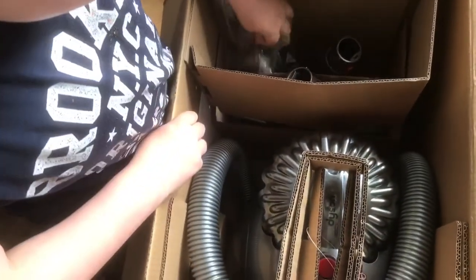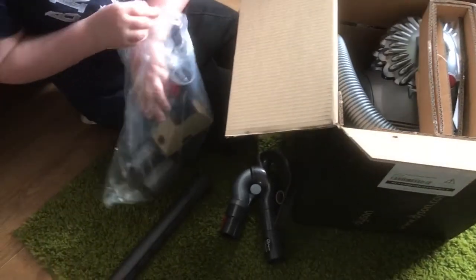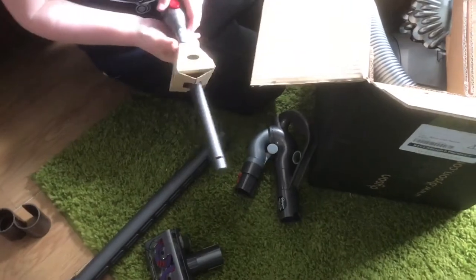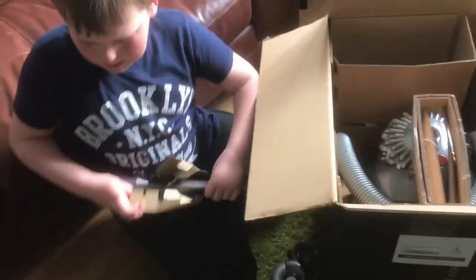This one really is just an updated version of one of my daily drivers. Just fancied a new one. Where's the adapter? Has it not got the adapter? No. Can you find the adapter on Dyson? I'll have to phone them up then, won't we?